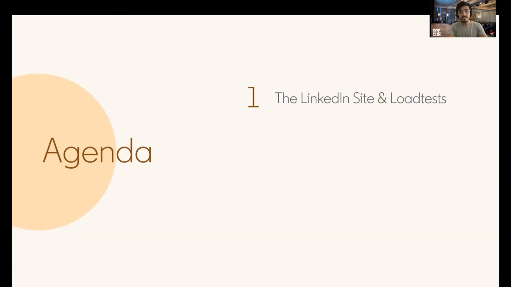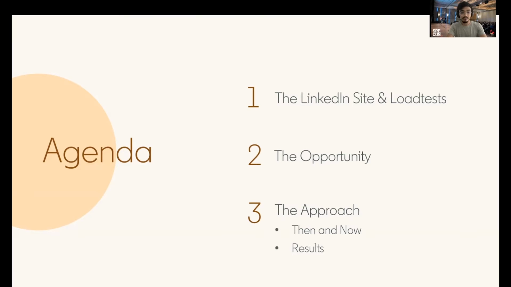We'll take a look at the LinkedIn site and how we perform load tests in that. We'll take a look at the opportunity that we have when we perform these load tests. And finally, we'll see the approach that we use to detect these application hotspots. We'll see how we used to do it earlier, and how we're doing it now. And finally, we'll see the results, as in how the approach is performing.